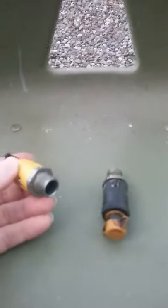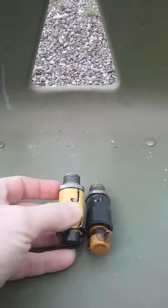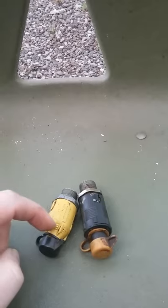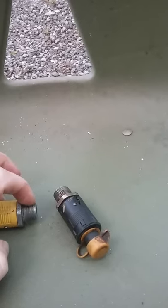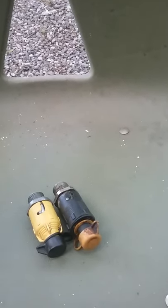Welcome to the Blonde Guy channel. Today we're going to talk about the Cub Cadet and the oil leak problems. It's a V-Twin Kohler 25 horsepower. First, we're going to talk about these plugs that screw into the engine. You turn the yellow piece or the black one, pull the cap off, drain your oil. The problem is these things have an O-ring inside that goes bad, and they also leak around the threads.